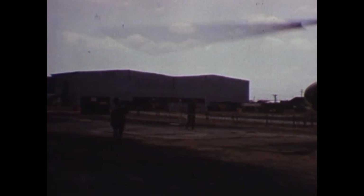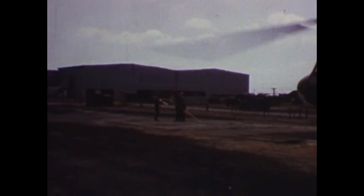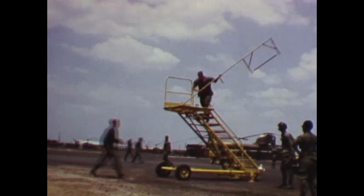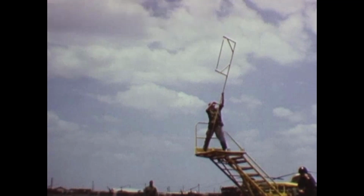That's a real tricky thing because that rotor blade's going around 230 RPM and you got to put that little strip of tape up there to catch the little mark that you made on the end of the blade. The three blades have to fly in a circle within about a half inch of being perfectly all three of them flying in the same plane. So there's a lot of wind going up there, and then you got to climb up there and hold that S-shaped blade tracker tape. Later on, and we didn't have these when we were there, they had an electronic blade tracker and you didn't have to do that anymore.